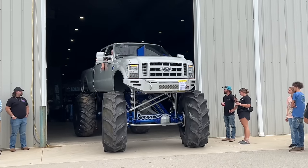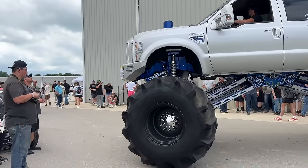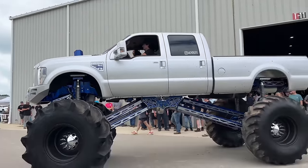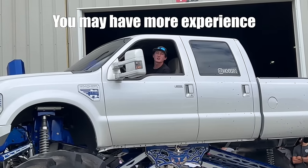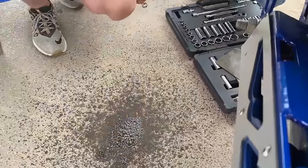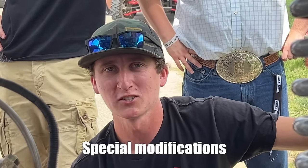That's a big bitch. Big bitch? That's a big bitch, but ours are bigger. 17 million point turn. These rears here. It does. Hey, you want me to drive it for you? I have a little more experience. Wow, but what's going on there? Trying to make it spin quicker. Special modifications. For sale, 70K.